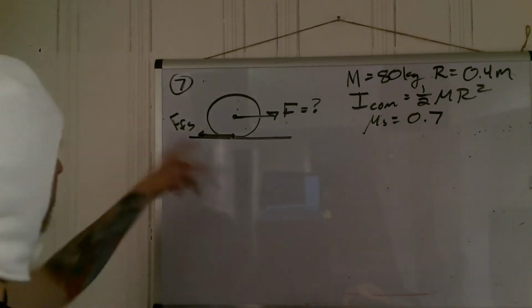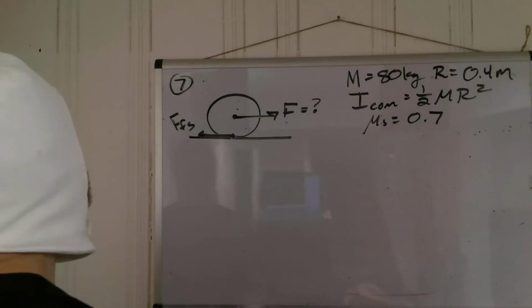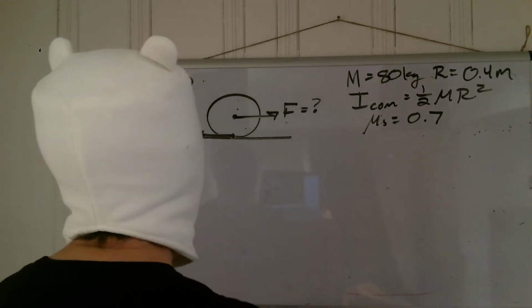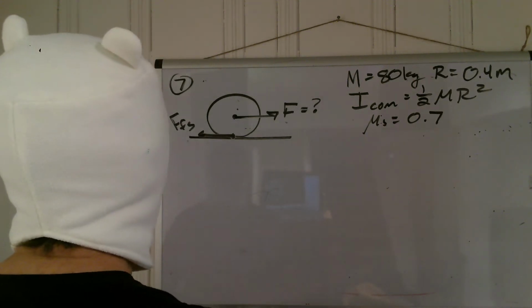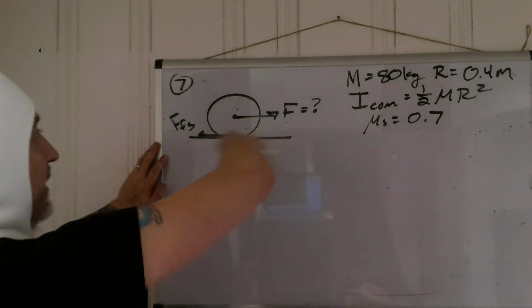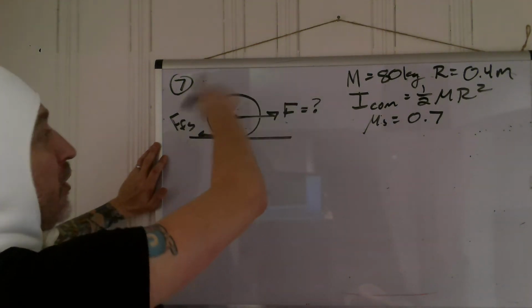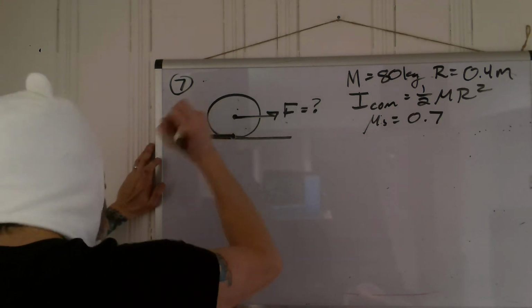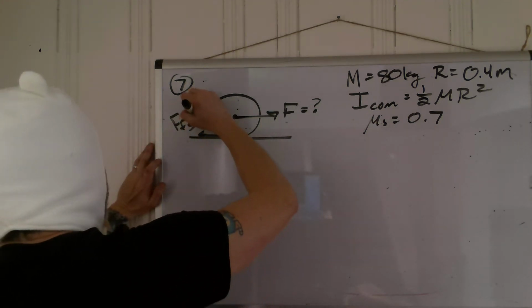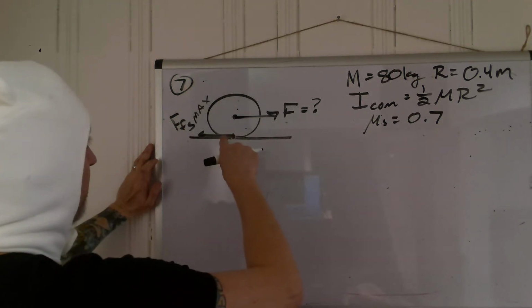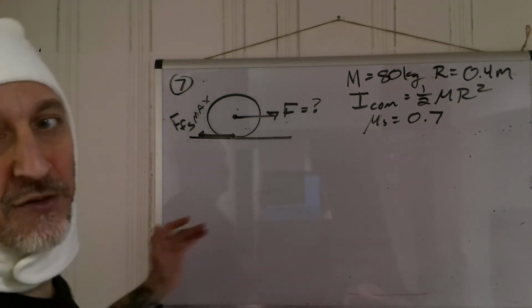There won't be enough frictional force to make it rotate. And so the problem tells us that our coefficient of static friction is 0.7. Okay? And so the idea is we want to maximize our static friction to maximize the torque that causes the wheel to rotate about this center thing. So this is actually the one problem where you can assume that your friction is at the maximum, right? Because if it's not, you could make it roll faster, right?